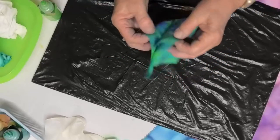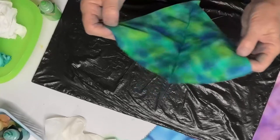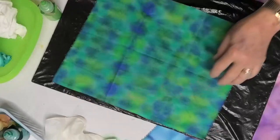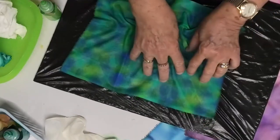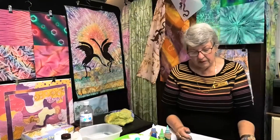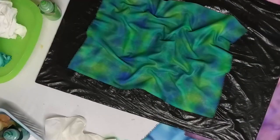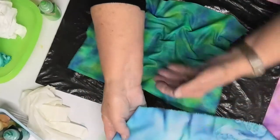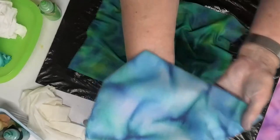Remember I said the technique was called fold, splot and scrunch. I've done the folding, I've blended the colours. Here comes the scrunch. I've splotted the colours through. Scrunching means making hills and valleys. I'm just using my fingers to form gentle hills and valleys. And what happens with this is what's up off the plastic will go darker, while what's down against the plastic will go lighter. You can see those darks and lights.